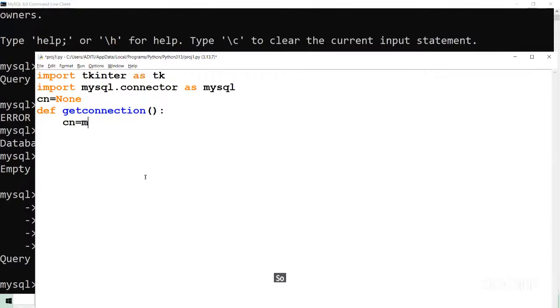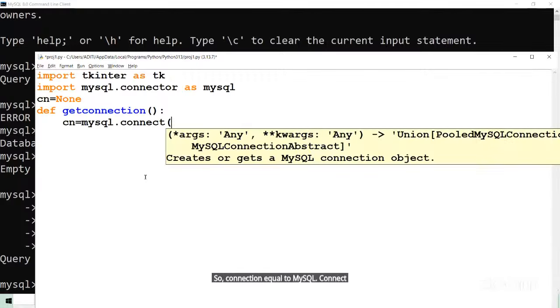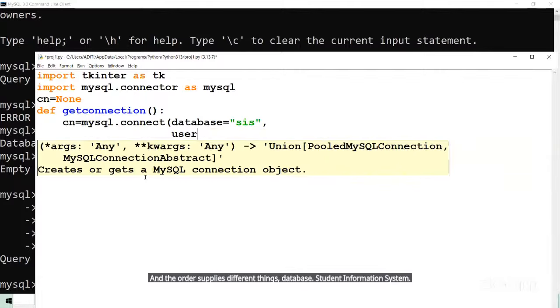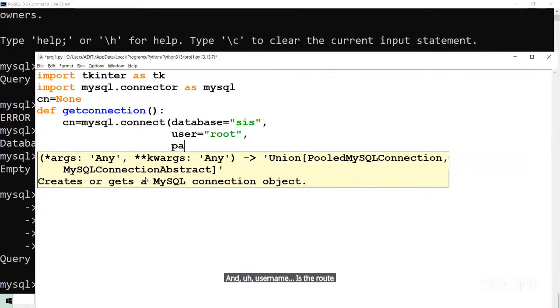So connection equals mysql.connect, and you have to supply different things: database, student information system, and the username is root. My database username is root, and the database password is again root.